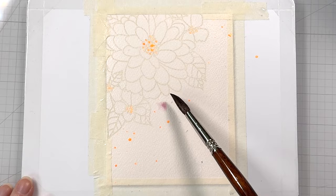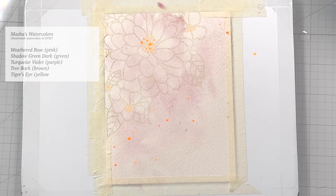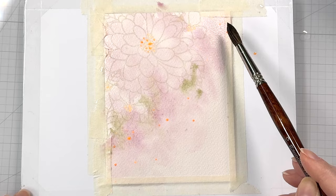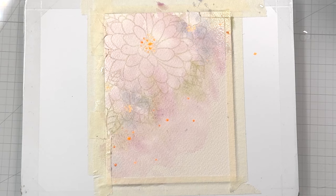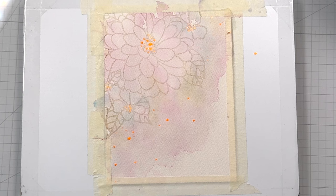You want your paper to be shiny, but the water shouldn't be puddling. If you have any puddles, just dab them with a paper towel. Now you can start adding in some very watered down paint. I'm using the colors that I plan on using in the flowers — I'll have them up on the screen. So I'm adding in some pink and then tapping in some of the green I'm going to use on the leaves. Don't scrub it in — just drop in some color and let it move. I'm also dabbing in a little bit of purple. You can splatter in some clean water to help break up the color. If you have too hard of an edge, use a paper towel to soften it. Set this aside to dry naturally — you don't want to use that heat gun when you have masking fluid on your paper.